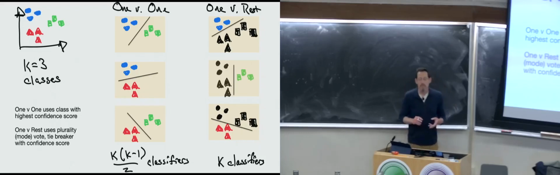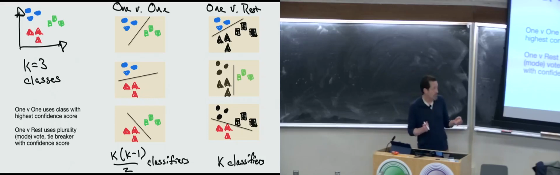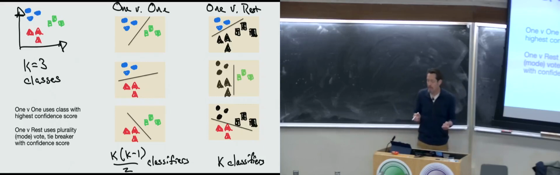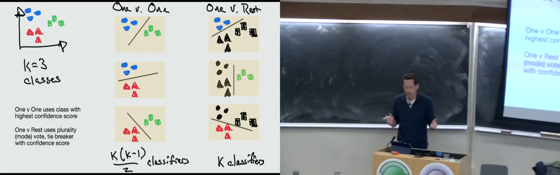So, broadly speaking, we have one versus one and one versus rest strategies. Both of them will take several binary classifiers and turn them into a multi-class situation. Okay, 1v1 takes, in this case, a three-class situation. So we've got red, green, and blue, right? Those are our three classes. And it takes every pair that's possible to decide in there.